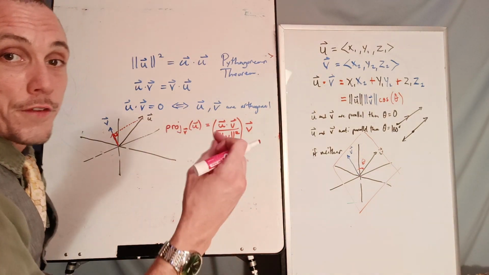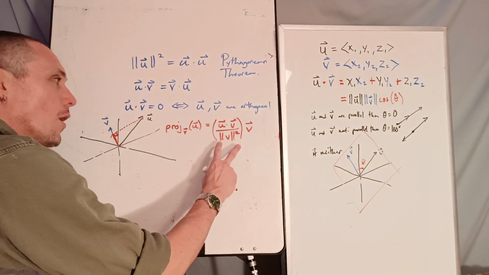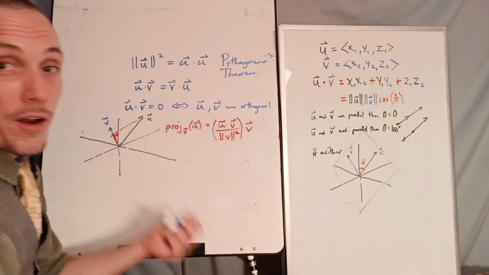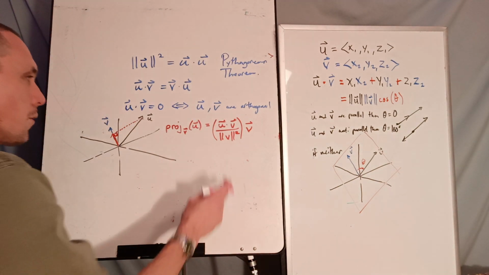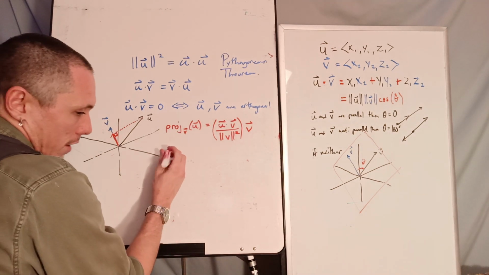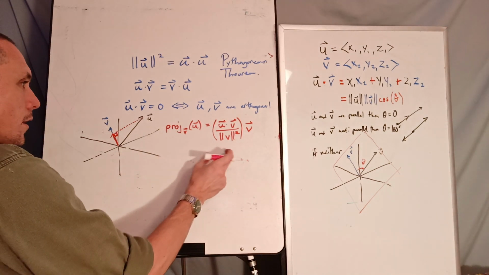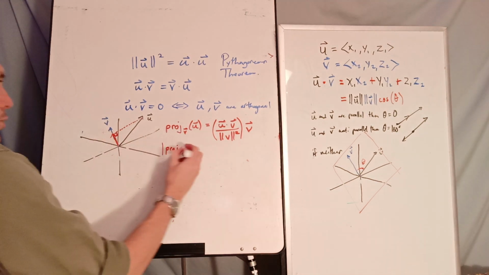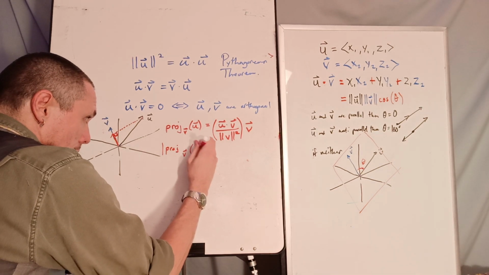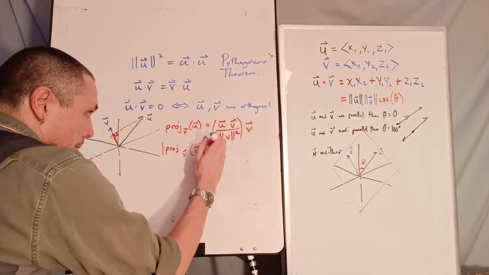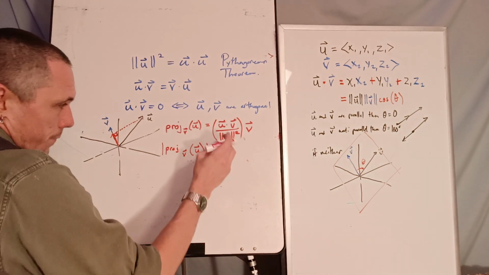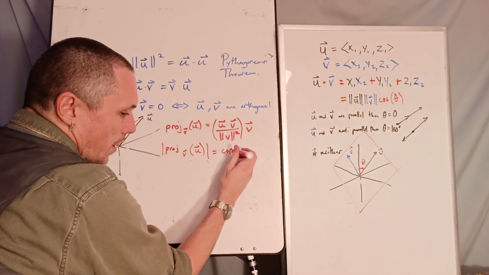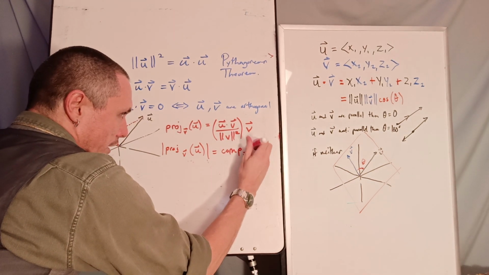I'll let you consult the video immediately previous to this one if you want to see why the projection has this formula. Once we're talking about being in a plane, we could just look at R2 anyway. So check out that video if you want to know more about this formula. Its magnitude alone, the magnitude of the projection vector, is still going to be what we call comp, or the component along v of u.